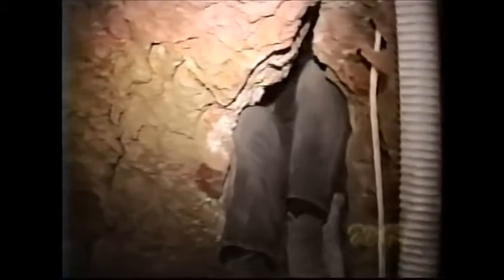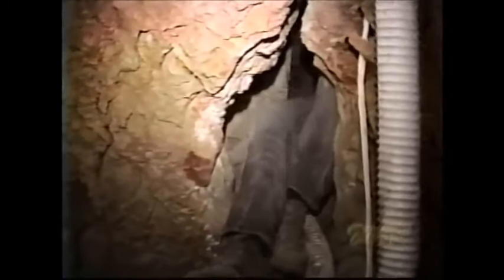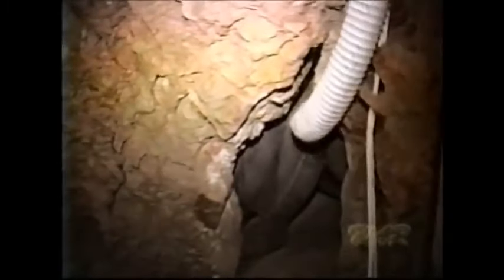Did you see the wall and all that? Well, yeah. I didn't go very far. I just went down to about there. But she did see the wall. You can see how small that hole is. I don't know how to get in there. I could hardly get in there. Oh. And there's the air hose, which doubles as the communications line.